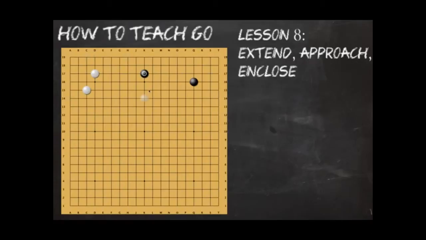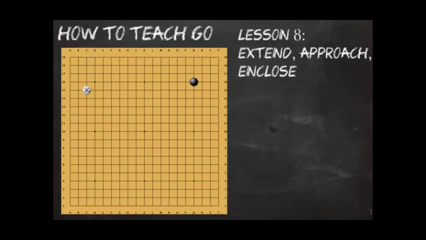Now, you can show the beginner this or you don't have to. I wouldn't because it's just too complicated right now. However, if it comes up, it's important to know. Now let's talk about going back to the position. Let me just clear these 2 stones off. Back to the position that we were at. I have to go back here.